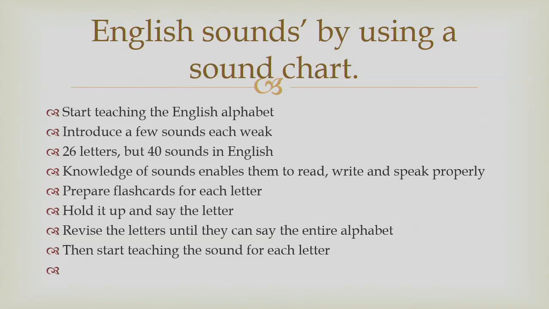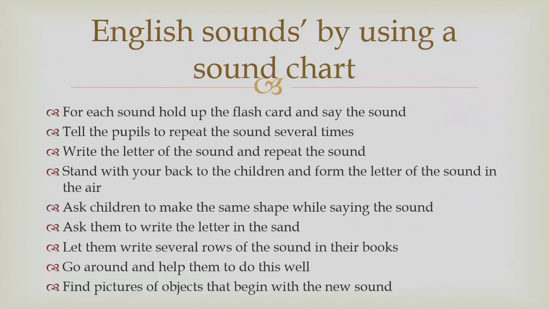Prepare flashcards for each letter. Hold it up and say the letter. Revise the letters until they can say the entire alphabet. Then start teaching the sound for each letter. First of all, alphabet, then the sounds. For each sound, hold up the flashcard and say the sound. Tell the pupils to repeat the sound several times. Write the letter of the sound and repeat the sound.